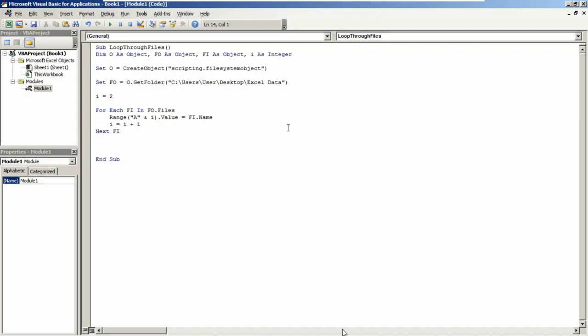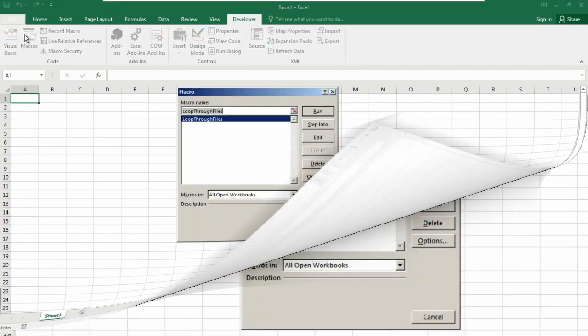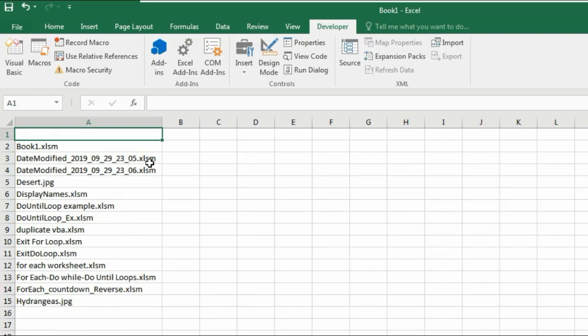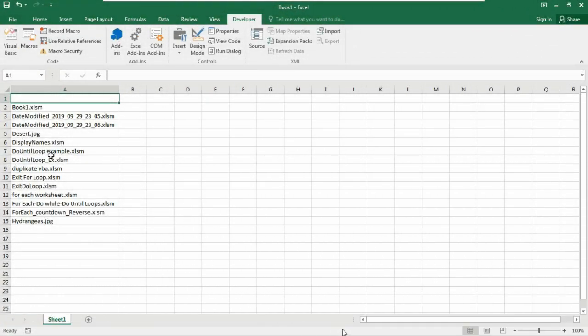Now let's run our code and let's see what happens. Go to the Developer tab, click on Macros and run this code. Look at here, every single file with its extension has been shown in this Excel workbook in a written form. So here you can notice that you do not need to put the file path again and again, but if you have a different file path at a different time in your work, you need to put the file path every time, right? So what you need to do, I will show you the trick in this video.